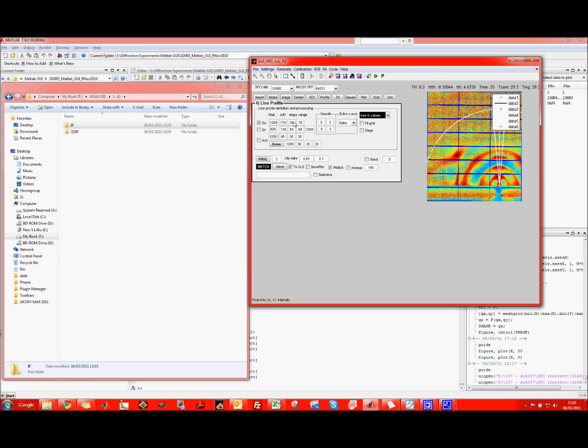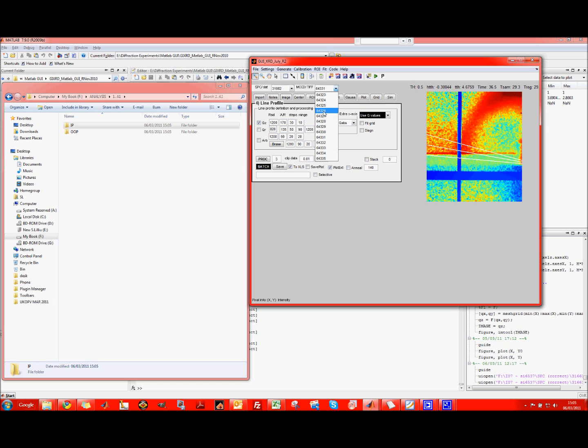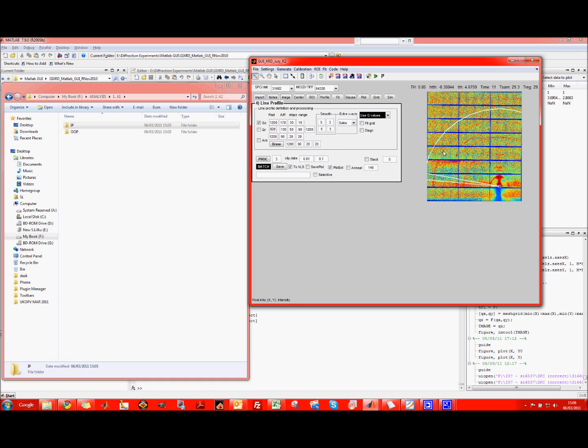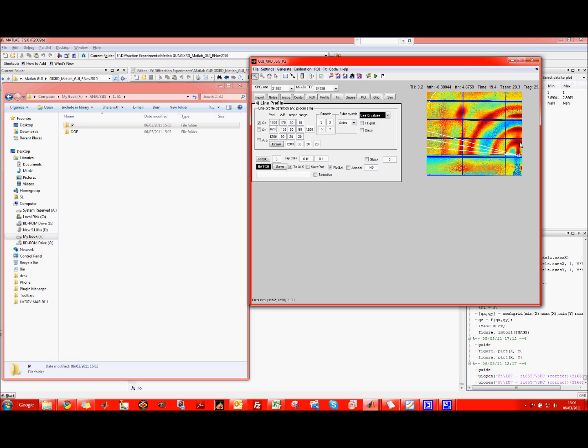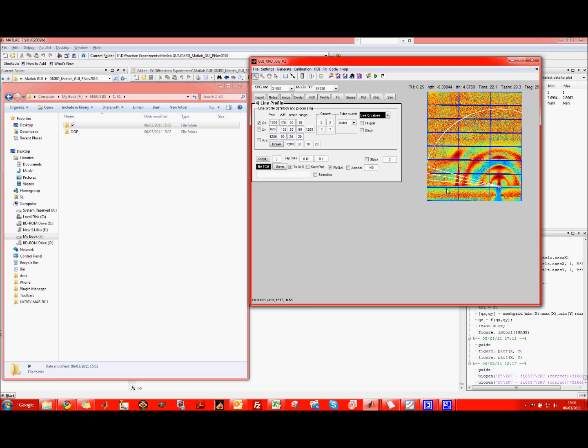Okay, now we go back to profile. We select 170 for the in-plane line profiles. That's fine, because I think we will take 0.2 or 0.25 as a value above the critical angle.